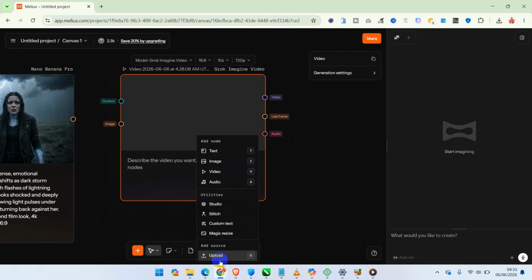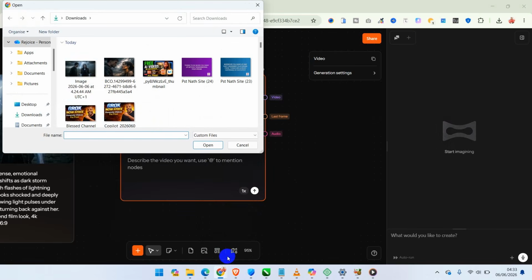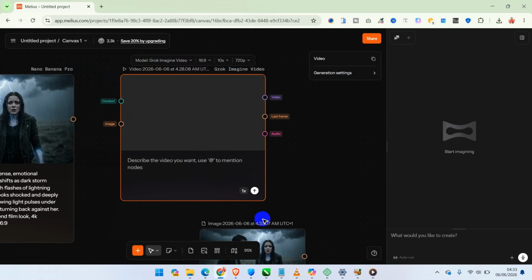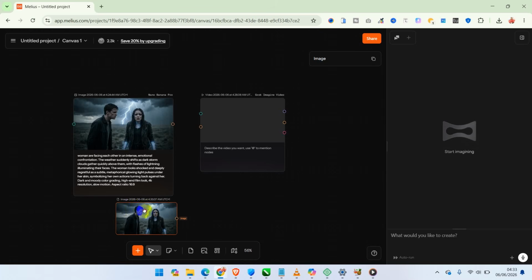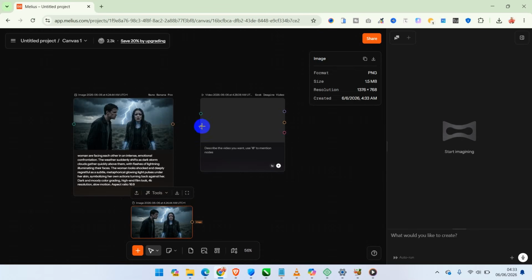That's just right click and you bring in upload. Then you bring in the image and click on this, so you can see how it is. I can just adjust this. You can bring the image and drop it somewhere, or you can drop it at any side. Then from here, you click on this arrow and join it with this. That is just what you need to do. So now you've linked the image to Grok.